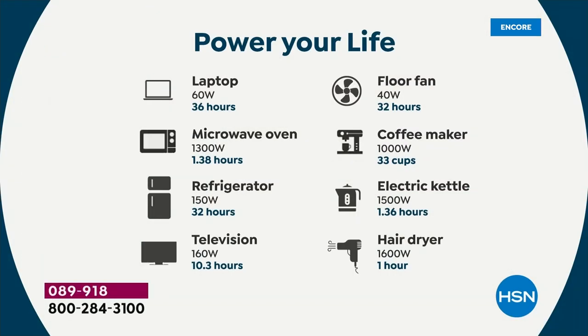We are all different. We all have different necessities — whether it's a medical device, dialysis, a CPAP machine, or a fan in summertime heat. A lot of you are thinking about staying warm and using a heating blanket, which I'm going to show you in just a second. Maybe it's a sump pump or using this as an emergency power source — it's about having the ability to do all these things without worrying about running out of gasoline or propane.